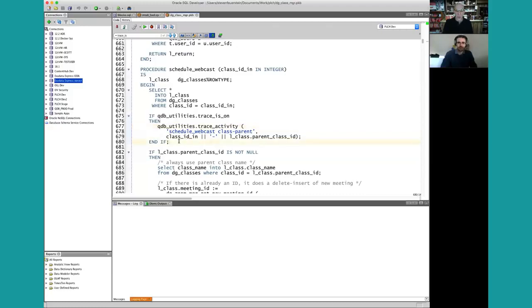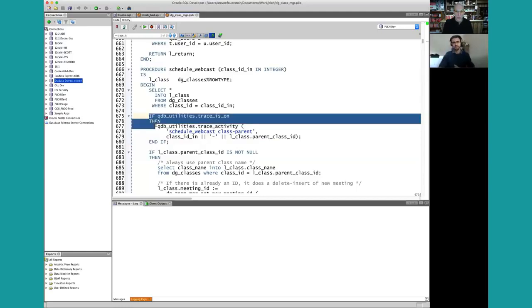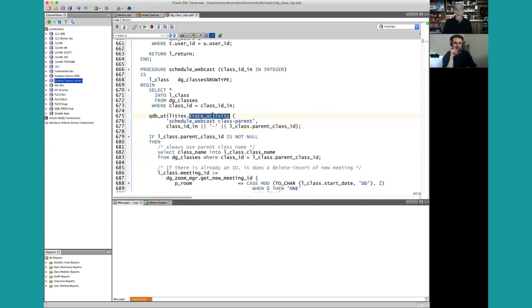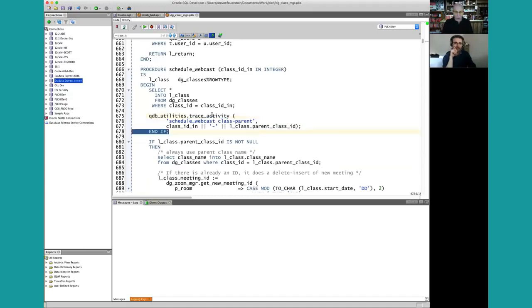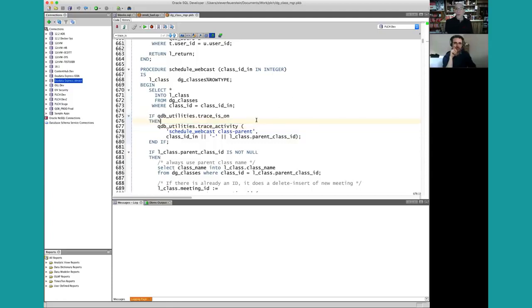Now, just one other point about this, and we'll keep going on through the questions. Here's what you'll often see in people's code, something like this. Just trace the activity. Inside my trace program, I ask, is trace turned on? Without a doubt. So I do that. This will not automatically trace. So you might ask, why did I put it inside an if statement? And the answer is that one of the problems with tracing is that there's execution overhead. When I'm running in production and I have trace turned off, I want to have the minimal impact that I can on the performance of the application.